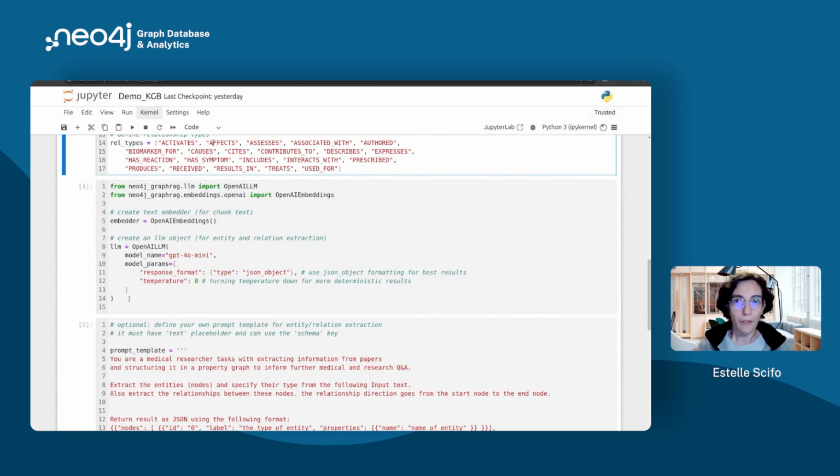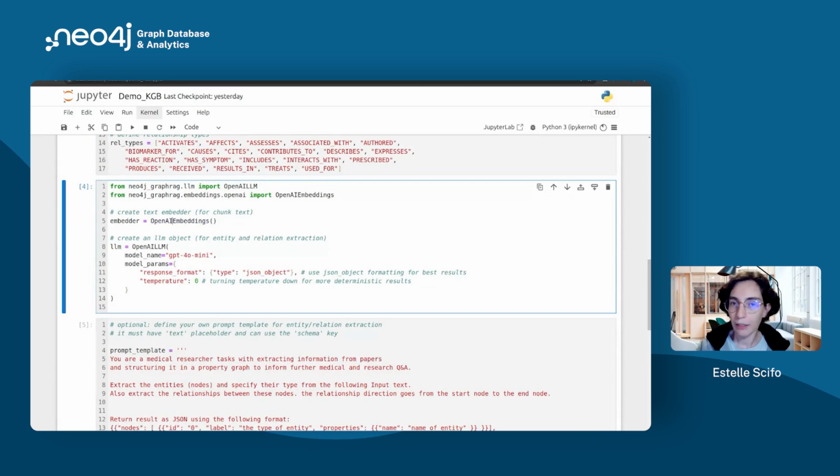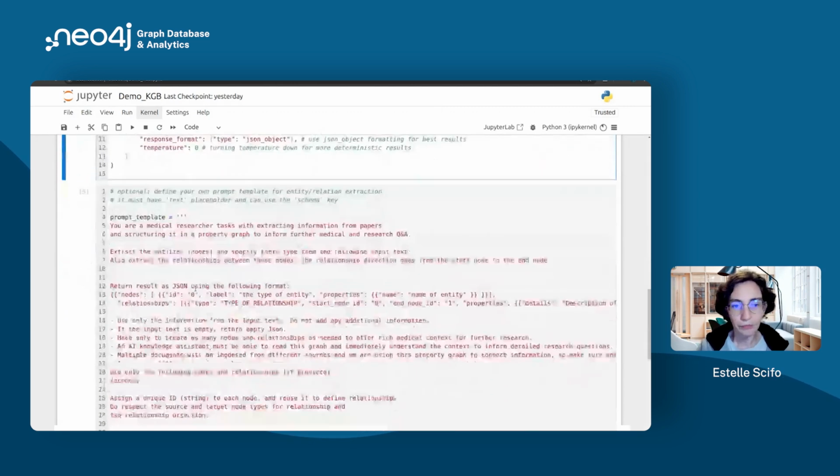Then once we have those, we need to define a few other components. One is the embedder that we want to use, so which kind of embedding will be computed for each of the chunks extracted from our document. And the LLM we want to use for the entity and relation extraction. Today we are going to use OpenAI embeddings and the OpenAI model GPT-4o Mini.